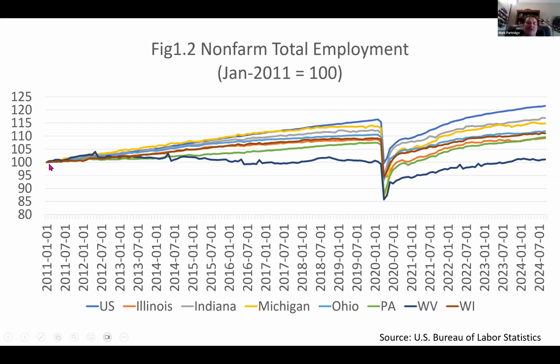So what you'll see here, going back to 2011, that's roughly when the economy started recovering from the Great Recession. And you see the US has created nearly 25% more jobs than what they were in 2011. We see our Midwest Great Lakes and our other neighbors like PA and West Virginia, they're definitely way lagging the US. In terms of Ohio, that's that blue line right there. The darker blue is the US. And you see for Ohio, we've created about 10 percentage points fewer jobs since the Great Recession ended than the US. Depending on the year, we might be doing better than our neighbors, worse than our neighbors. Going back to 2011, we're about right in the middle.